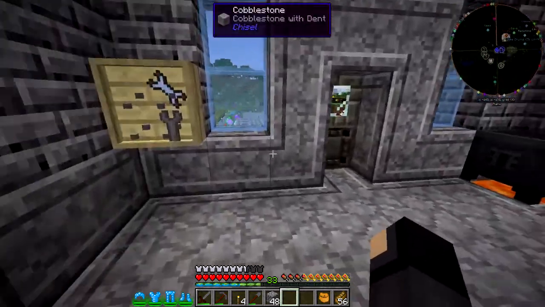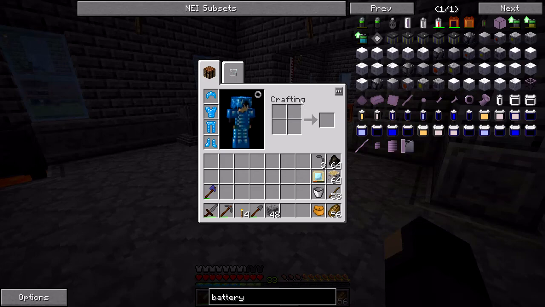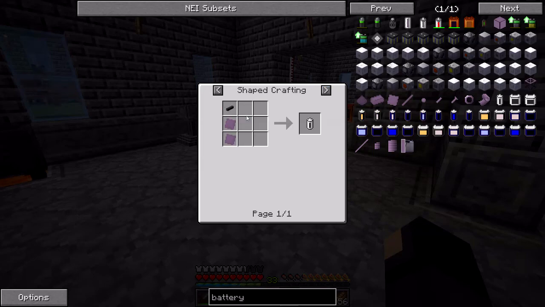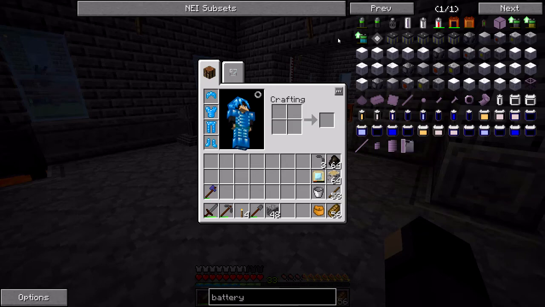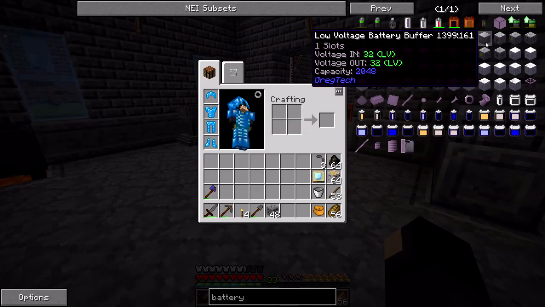We don't actually need the batteries from Industrial Craft 2. These things are a pain to make because you need a battery alloy, which requires the antimony, which I've never found any. We can actually use these Galacticraft batteries here in the, I think they're called battery buffers.